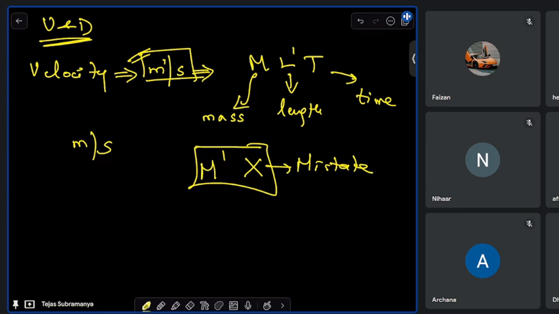Guys, let's say the unit was meter square. Only meter square. And for what quantity will the unit be meter square? Area. Any kind of area it will be. So if I ask you what is the dimension of area, what you guys will do here is you'll write MLT. Fine. Where M represents mass, L represents length, T represents time.